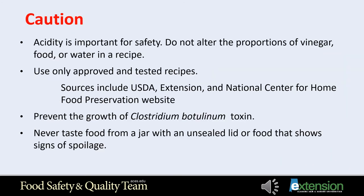A word of caution: the level of acidity in a pickled product is as important to its safety as it is to taste and texture. Do not alter vinegar, the produce, or water proportions in a recipe, or use a vinegar with unknown acidity. Use only approved and tested recipes from the U.S. Department of Agriculture, Extension, or the National Center for Home Food Preservation websites. For safety, there must be a minimum uniform level of acidity throughout the mixed product to prevent the growth of Clostridium botulinum spores. If product is not processed correctly, spores can produce a poisonous toxin that can be deadly. Never taste food from a jar with an unsealed lid or food that shows signs of spoilage. When in doubt, throw it out.